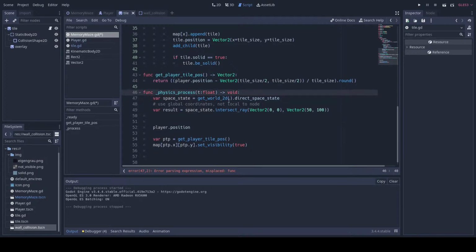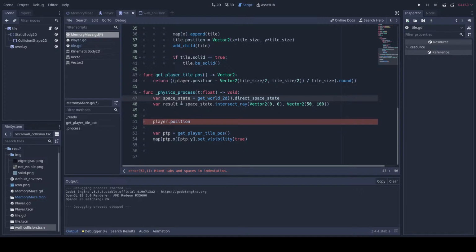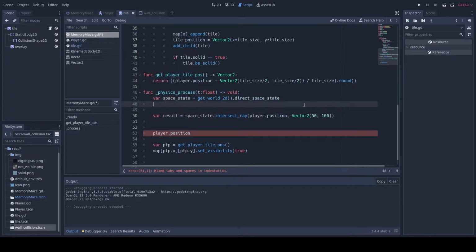And then space state. This uses global coordinates, not local to node. Okay. Intersect ray from player position to, and then what we want to do is rotate a 2D vector in a circular manner.